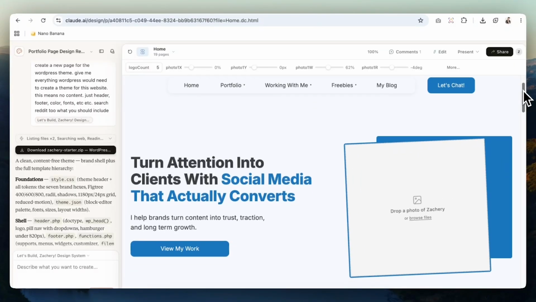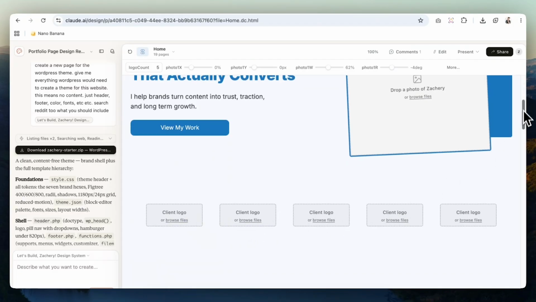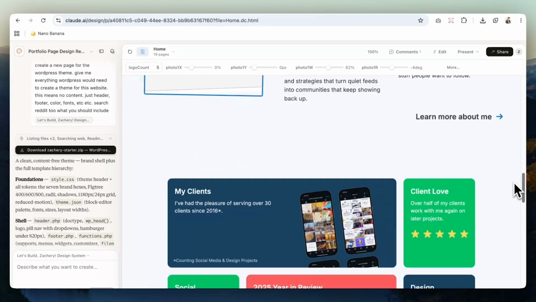I've got this beautiful website that Claude did over the weekend. You can see there's some placeholder bits here and there. Right now it's just raw HTML, and I kept thinking, how am I going to bring this Claude site into WordPress? There's a few ways you can do it, but I ultimately decided that I wanted to do it as a custom theme and just upload it that way.